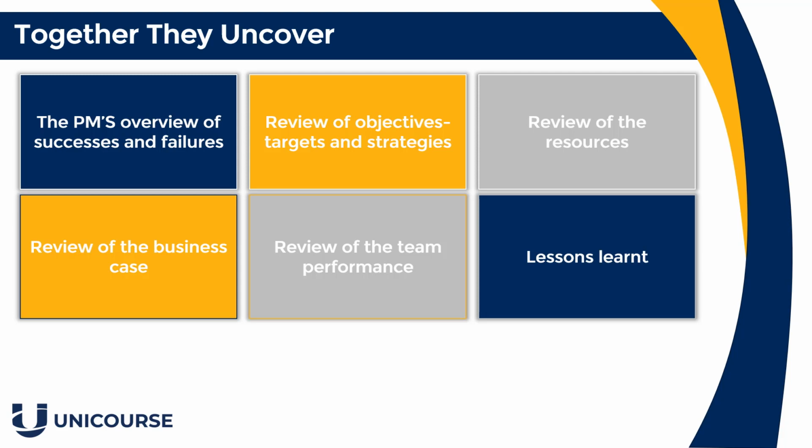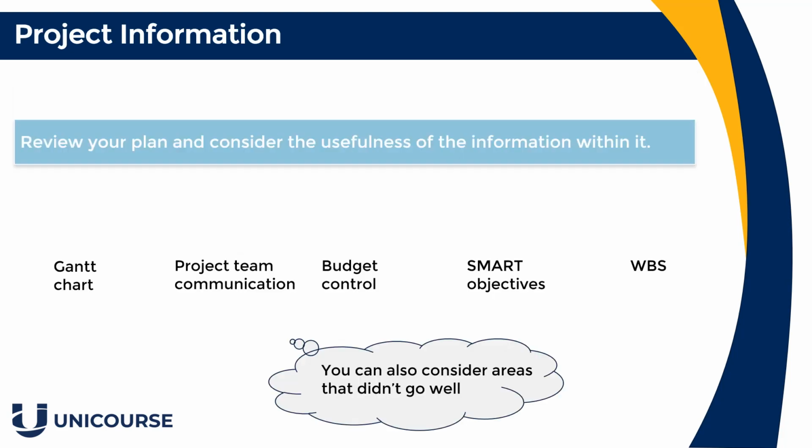There will definitely be a review of the objectives, the targets, and the specific strategies to get there. There'll be some form of review on the team performance, whether that's individuals' performance or team performance, and a review of the resources, and that's linking not just to the tools that are used or the equipment, it's to the people as well. And obviously, as we've just mentioned, the lessons learned that can be followed through and done better in the next project.